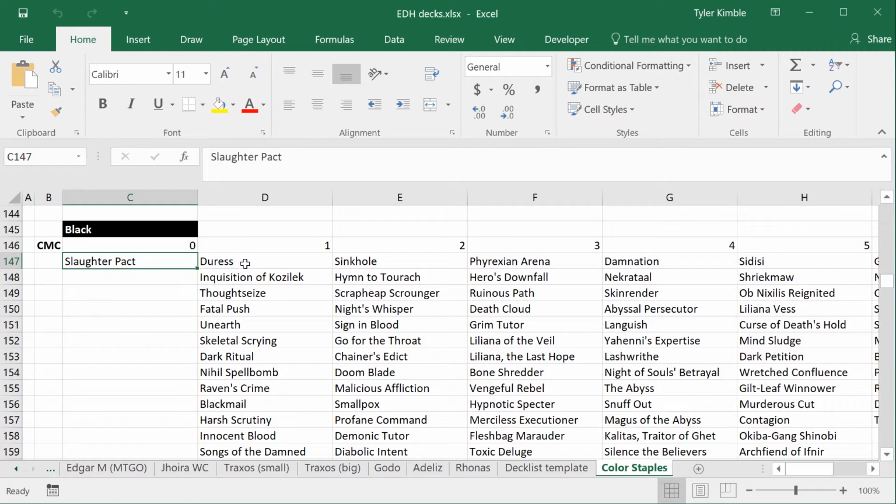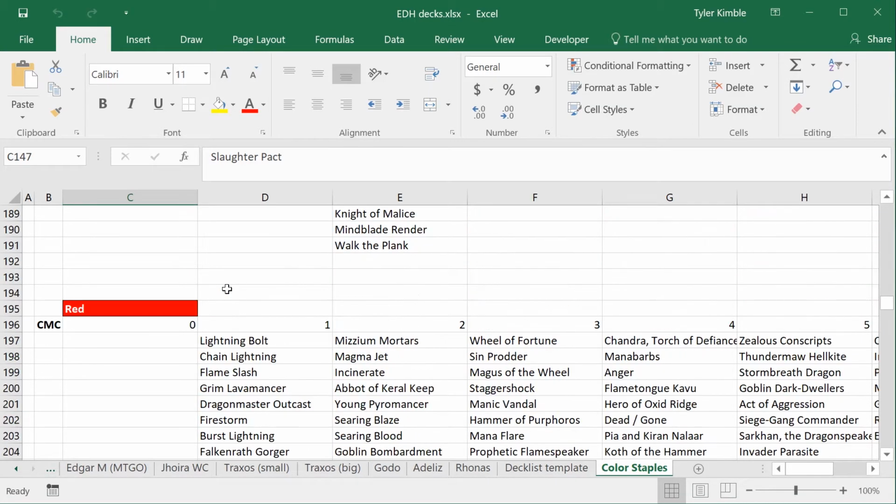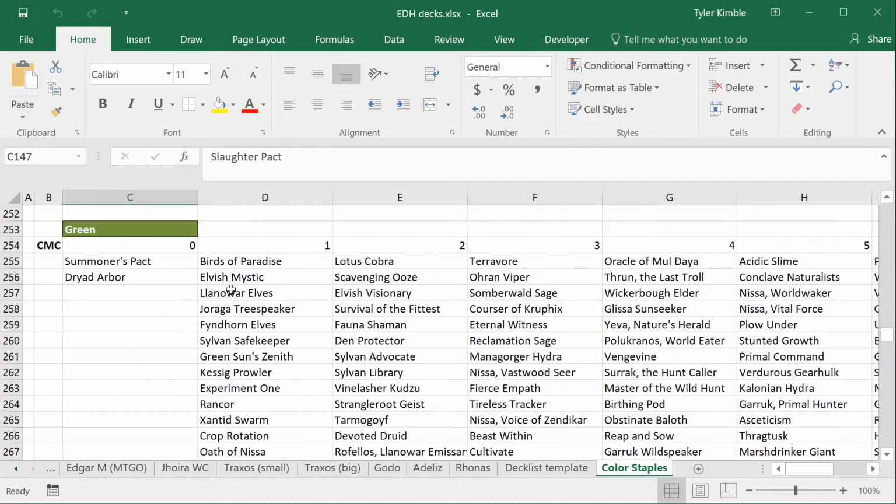Basically, here's an example of my spreadsheet here in the black section. What this does is make sure you don't miss any strong cards that might slip your mind later in the selection process. For example, let's say you're building a green ramp deck and you want to include all the one mana green mana dorks. Well, you might forget that Arbor Elf counts, even though it doesn't literally say that it adds green mana if you do an online search.